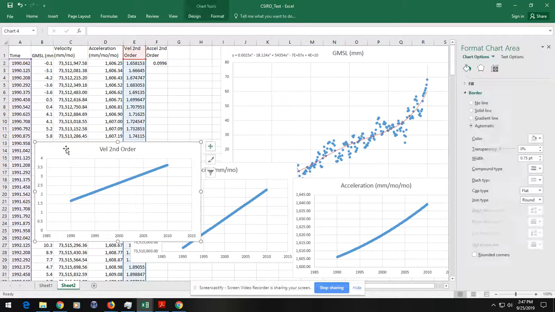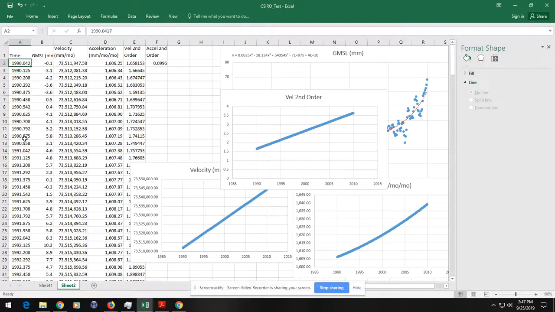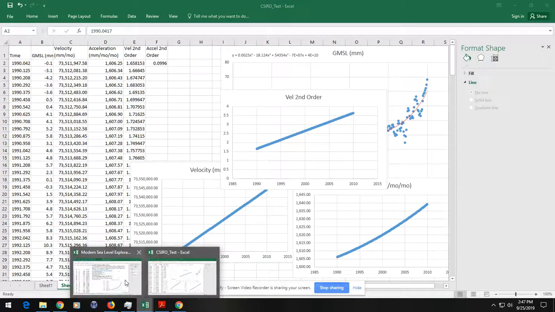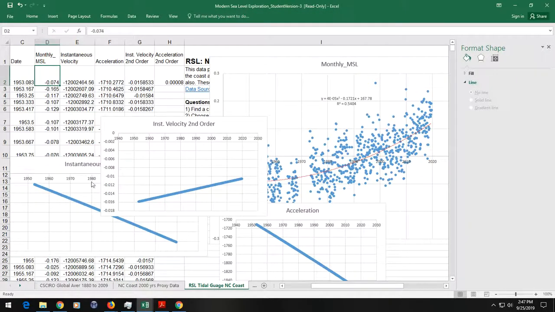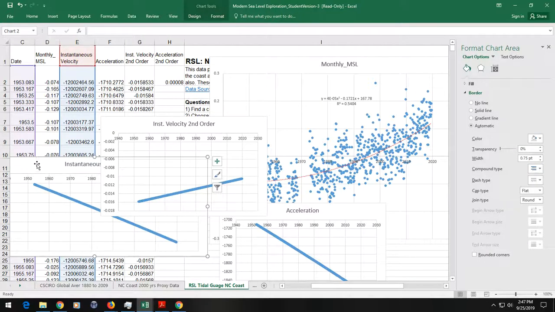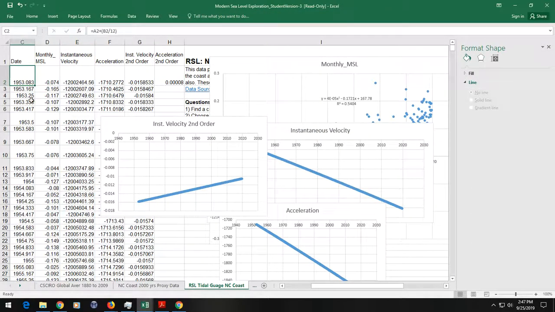Now, you might be asking yourselves, how did I fix the date? You'll note that this date function here looks nice. I'm going to go ahead and show you what you need to do to fix the date for, say, one like the North Carolina coast here. This date, I fixed this date. The one I didn't fix yet is the Alaska coast.